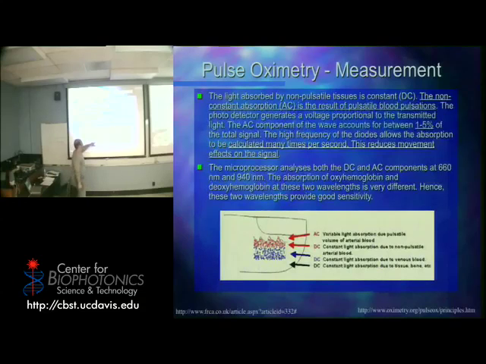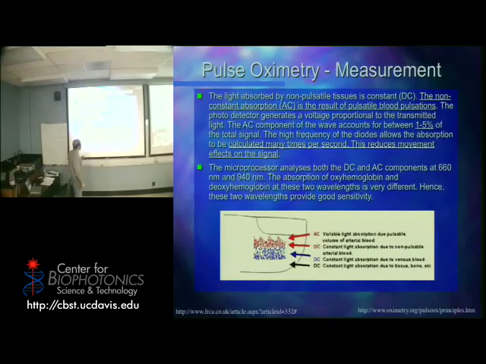And during this measurement, you can effectively think of you have a constant component of light absorption that's due just to the tissue, the bone, all that stuff, right? Because there's stuff in there that just absorbs. You got the constant light absorption due to the venous blood, which is still in there. You got the constant light absorption due to the non-pulsatile arterial blood, because there's still some arterial blood in there. But really what you're measuring is a variable component, which is due to the pulse. So that's the piece that you're measuring.